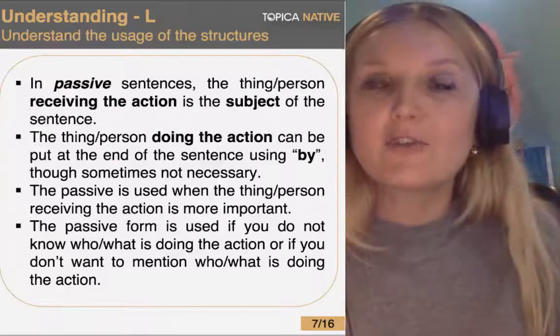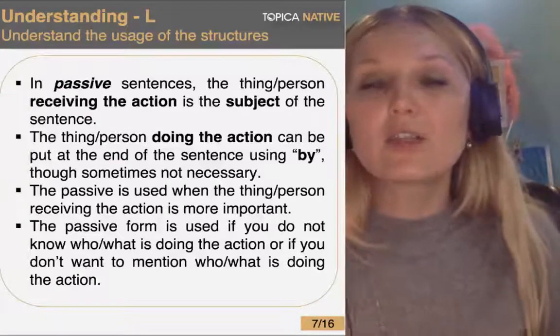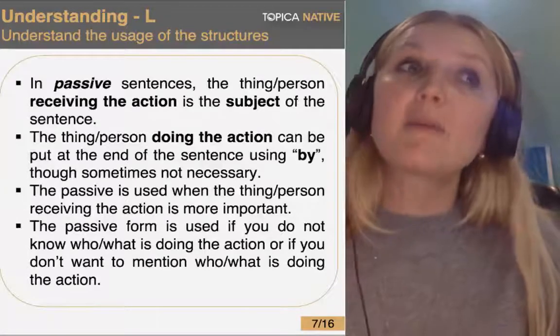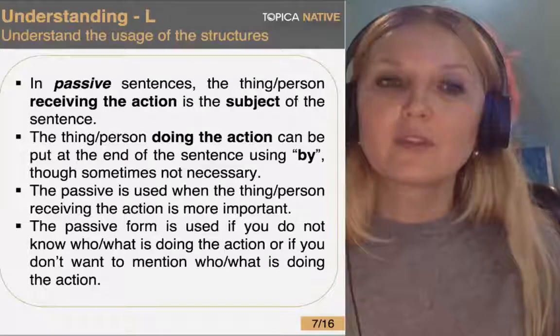Or the car is fixed. Or the tickets are bought. So these are the objects. The objects became subjects and they are important. And the passive form is used if you do not know who or what is doing the action, or if you don't want to mention who or what is doing the action.